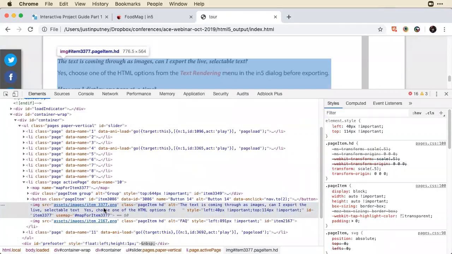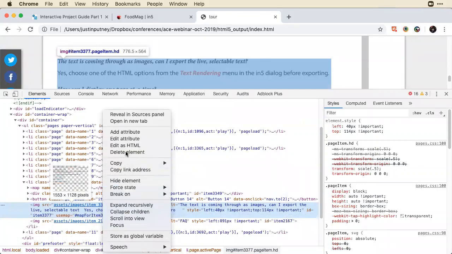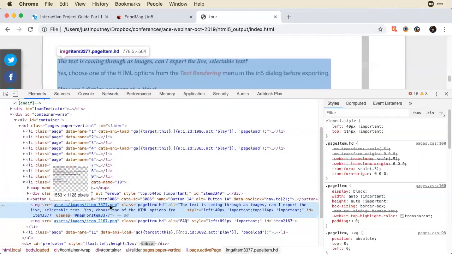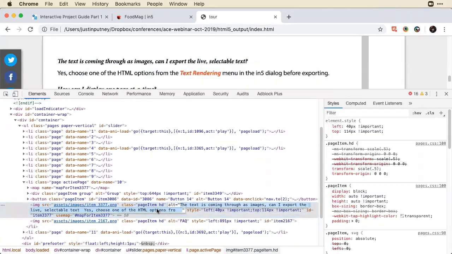Looking at this, it's all one big image. If I open this in a new tab, it's a little hard to see with this transparent background that's black because the text is black, but you can see the red and the blue popping out. This entire text frame is one image, and all we have for the alt text is the first bit of it.